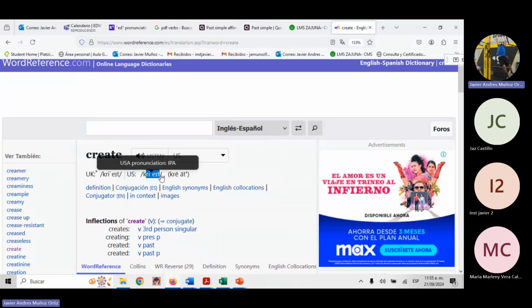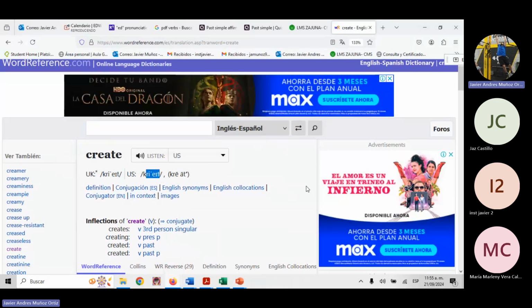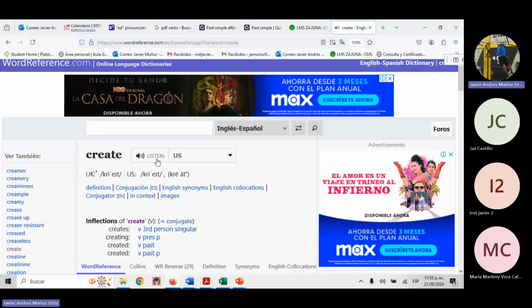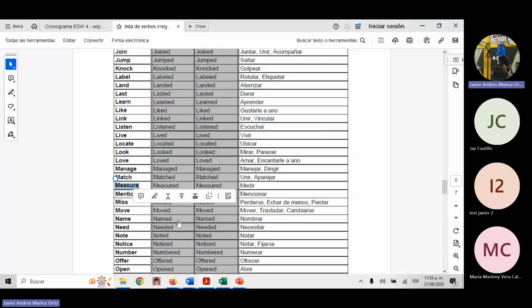En este caso, aquí está la pronunciación, ¿cierto? La parte de pronunciación en alfabeto fonético internacional no es lo que nos interesa en este momento, pero sí la pronunciación que tenemos aquí en versión americana y británica. Entonces, por ejemplo, dice create. Y aquí, en función de esa pronunciación, digo, ¿será la pronunciación created, created o created? En función de lo que hemos visto, ¿cierto? Como termina en pronunciación de T de tomate, diríamos created.